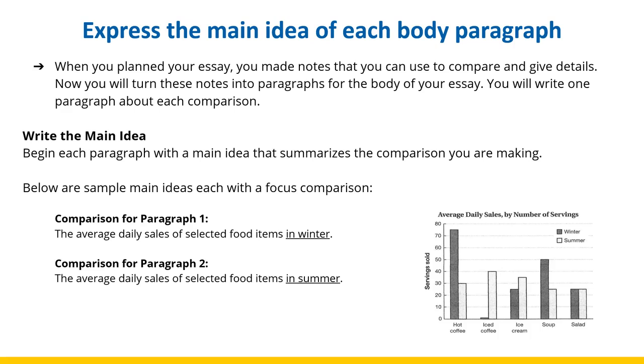So what I would suggest you to do is in your body paragraph 1 to write about only winter period of time and discuss highest number, lowest number, etc. And in body paragraph 2, compare your summer to winter and how in summer maybe some certain items were more popular than the others. So you'll compare summer to winter in your body paragraph 2. And these are our main ideas for body paragraphs.